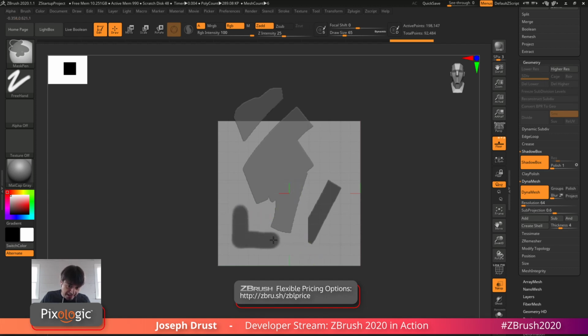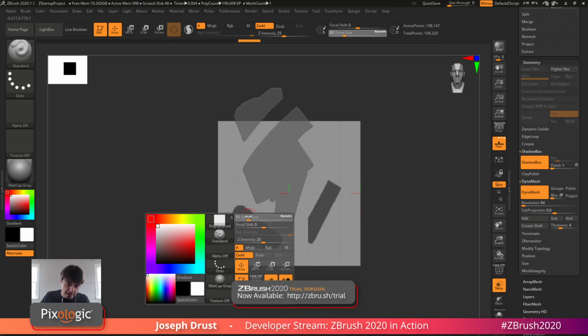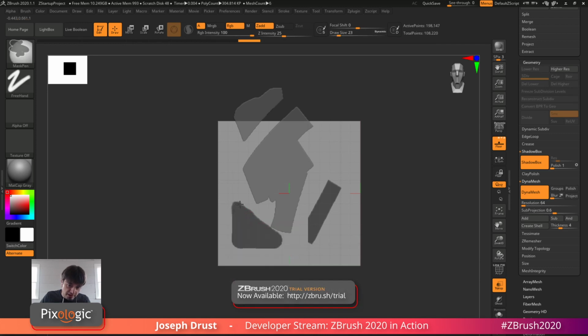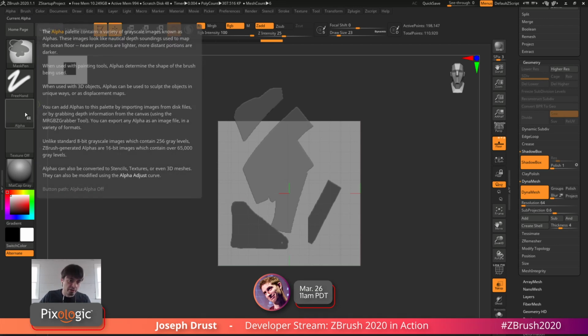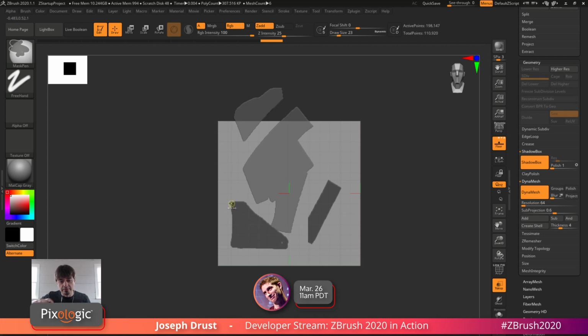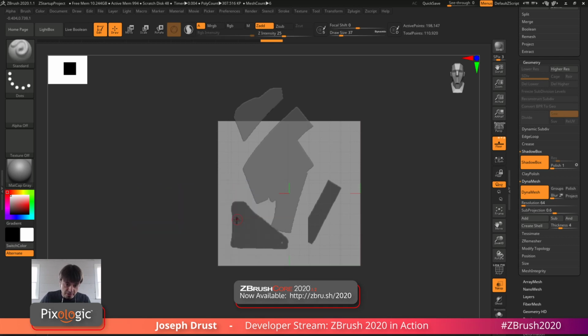If I tried to draw them by hand, even if I had a really small draw size here, and tried to get those edges as harsh as possible, you see they're still going to be rounded based on my brush size. Now I could grab an alpha and try to do that, but the alpha is also going to have, just like that square, so if I don't line it up exactly, it's not going to give me that nice flush edge.